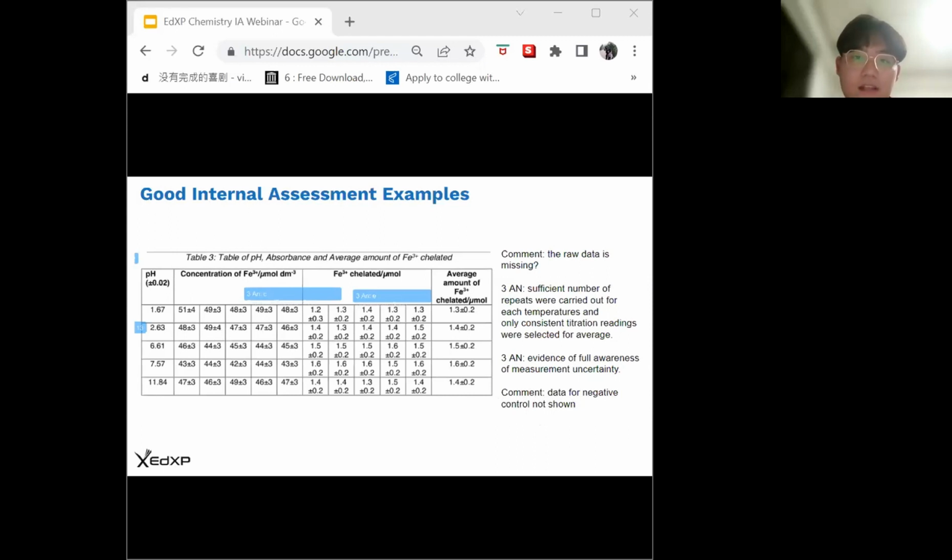The negative control that I was missing is one where, how do I know that the phytic acid I'm extracting doesn't contain a little bit of iron on its own, or that there's no other effect interfering if no iron is added? The negative control would have been phytic acid and no iron, to test if there's a baseline absorbance that we should be correcting for. So this was missing here.